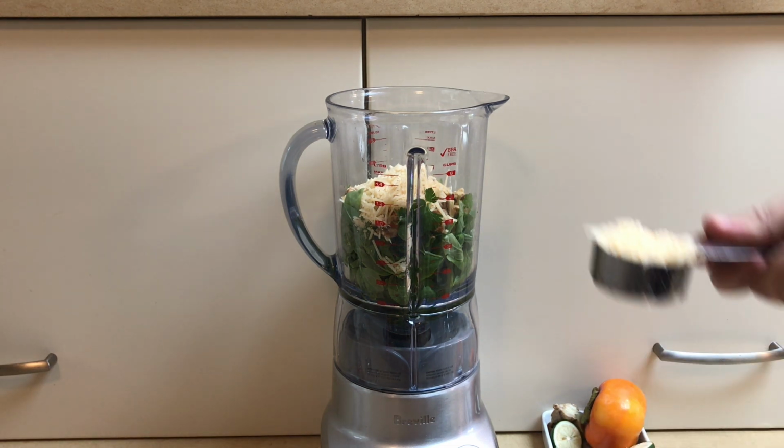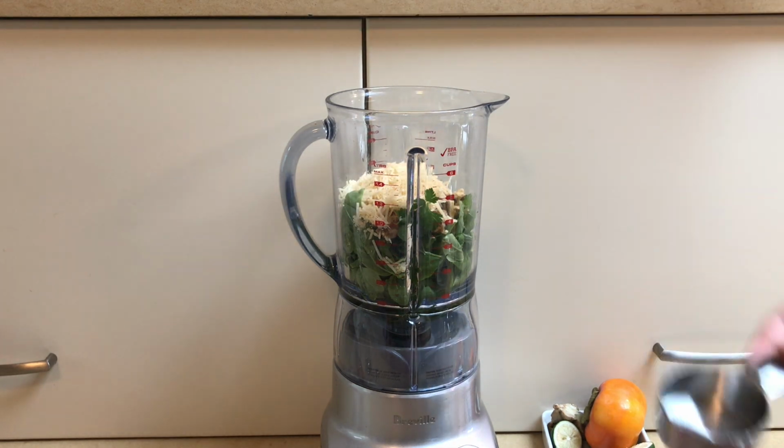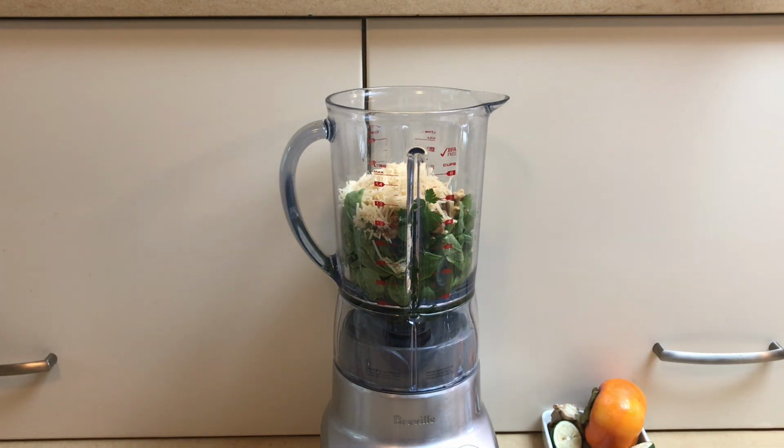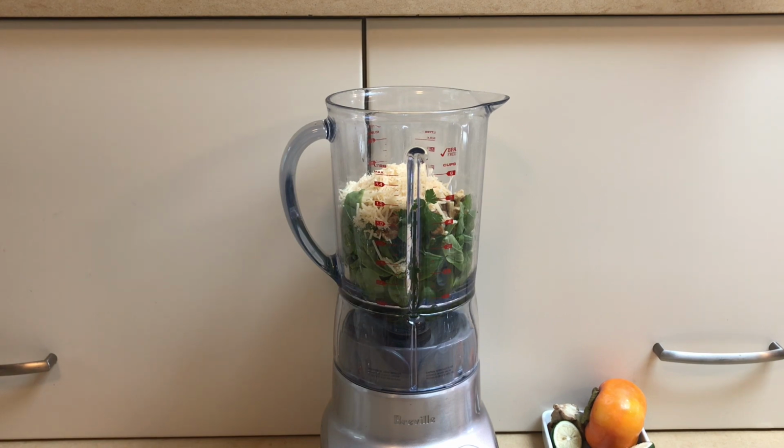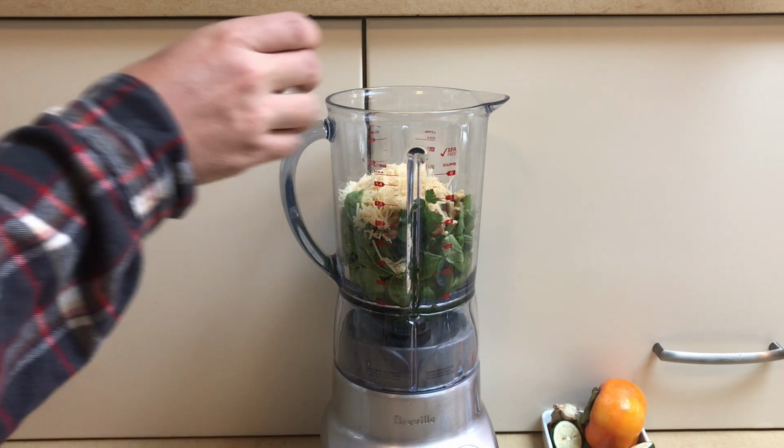You may be able to hear the fountain in the background. That's what that water sound is. Just a feature in this very professional studio. Need to have some soothing background noise.